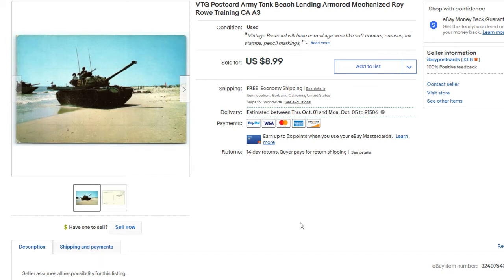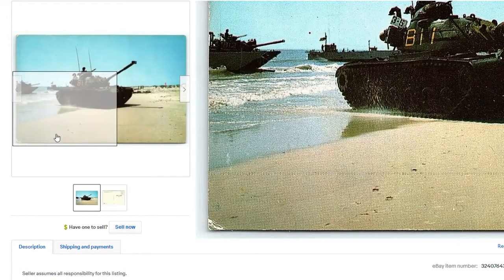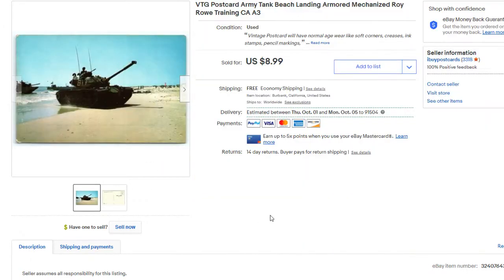Like I said, I paid anywhere between 10 to 25 cents for this. Really good profit. And like I said, this thing had even a dinged corner. We talked about postcard conditions in the past. Sometimes condition doesn't even matter with postcards, and that's one of the things I really like about postcards. Unlike baseball cards, where if there's a huge ding in the corner or crease or whatever, it dramatically drops the price, with postcards, people will buy postcards no matter what the condition. It's all about the subject for these.